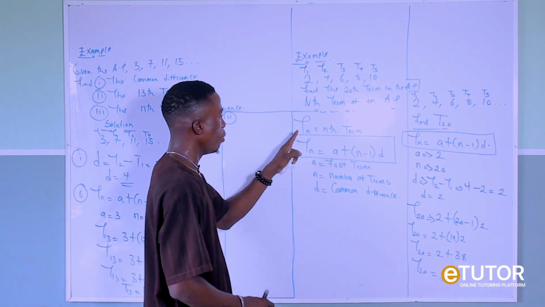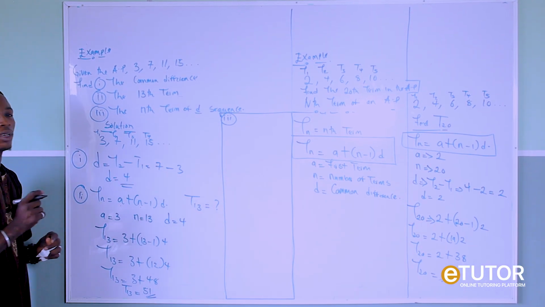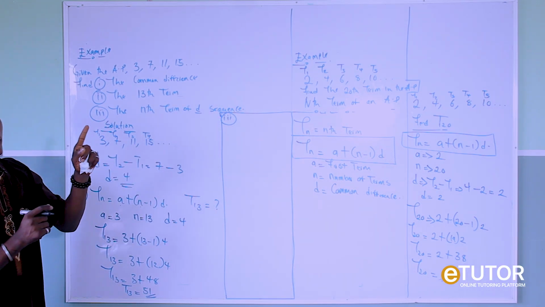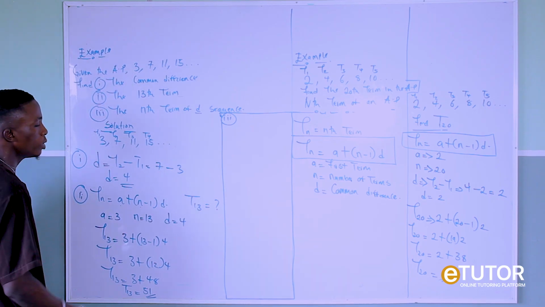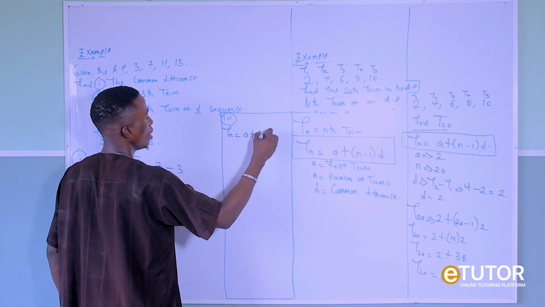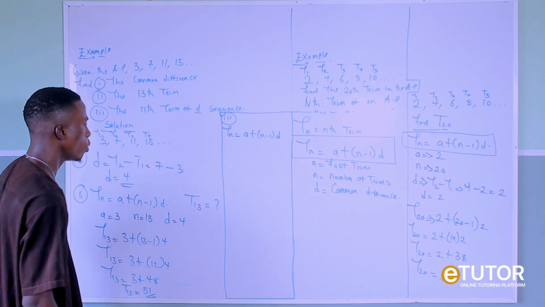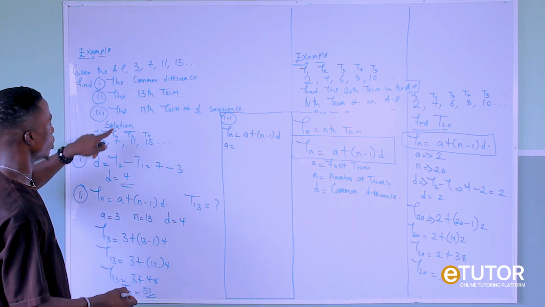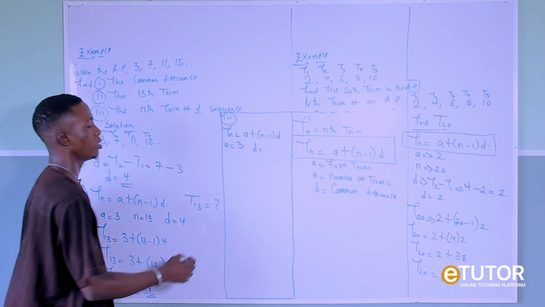Now remember here, I gave you a formula called the nth term of an AP. Now, to find the nth term of this sequence, what they are basically asking you to do is find one formula that can be used to find any term in this given AP. So now write the nth term formula out. My Tn equals A plus N minus 1 times D. Now, what is A? My A is the first term, which is 3. What is D? Common difference, we got that, which is 4.